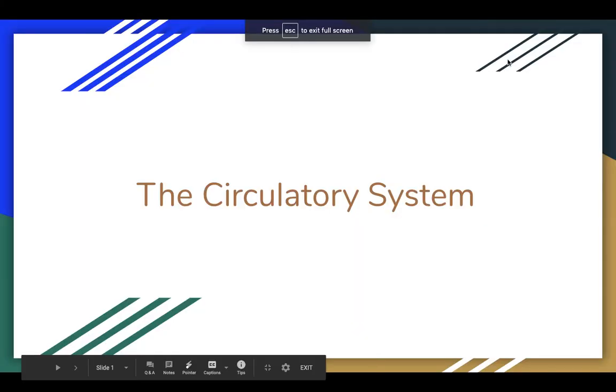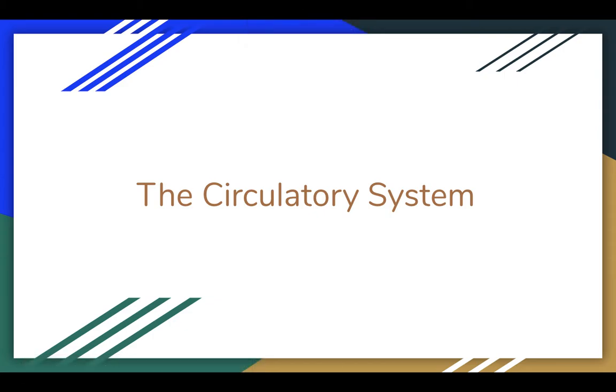Hey, 7th grade. Today we're going to start with a review of the circulatory system, and then we're going to move on to learning about the first part of how blood flows through your heart. So, like we did yesterday and have done before, go ahead and grab a piece of paper or something to write with. I'm going to ask a question. You're going to pause the video and answer it, and then unpause it for the answer.